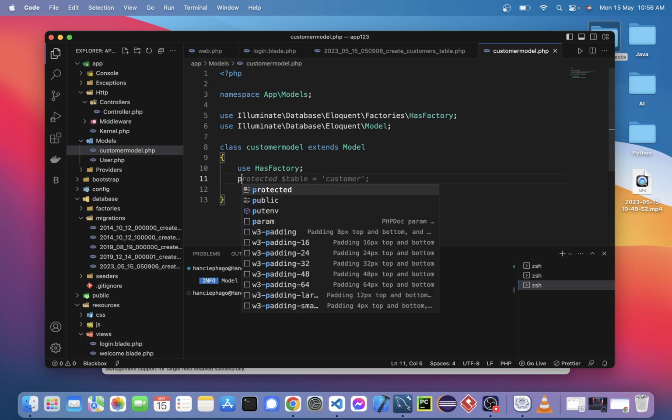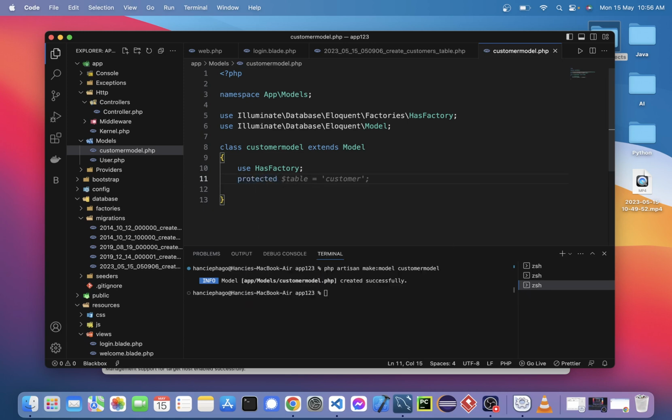and here in the model I'll define the table name and the primary key of that table. So for that I just need protected $table, the table name is customer, and another thing I have written, protected $primaryKey, and the primary key is customer_id. That's it. And my model is created successfully. Now what I need to do is create one controller, that is, let's say, LoginController.